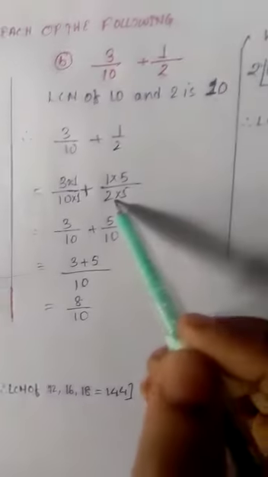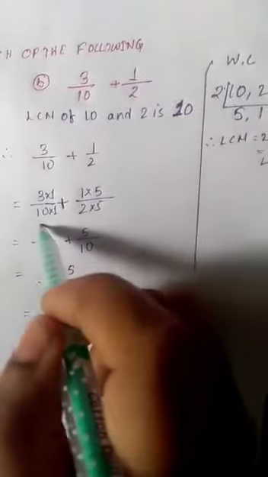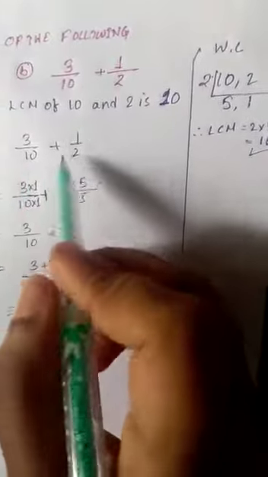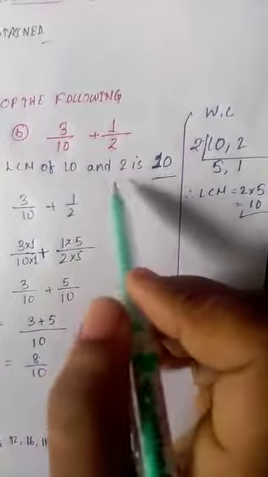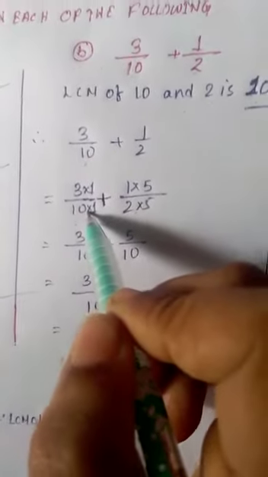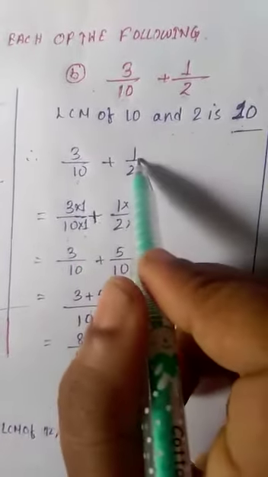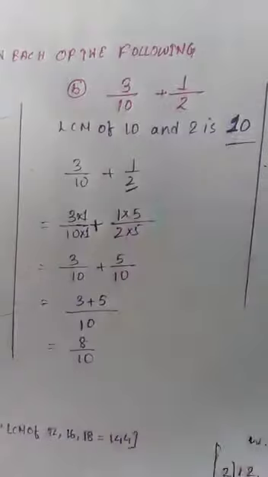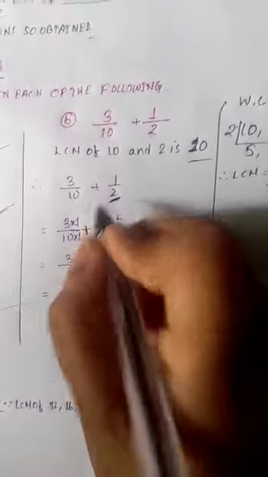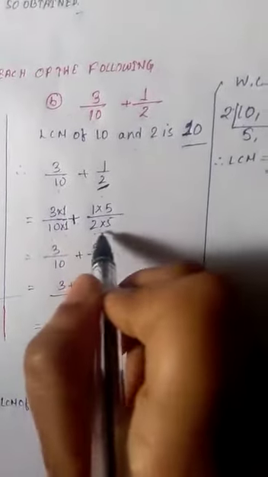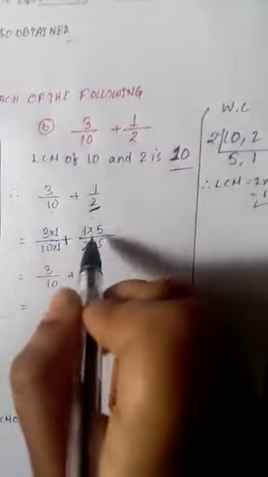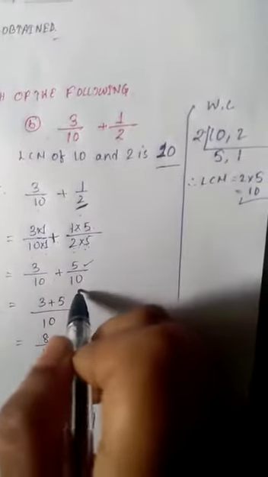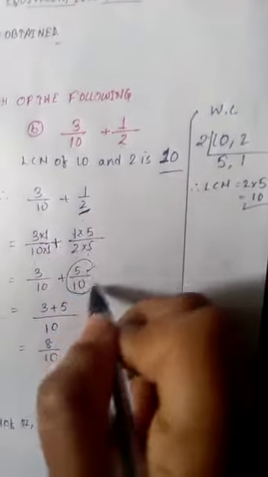One more way we can do it is like this. You can write these things together in the same line. The LCM is 10, so we have to find the equivalent fractions. No need to write separately, you can do it together here. So 3 by 10 stays as it is, since 10 into 1 gives 10. Plus 1 by 2. We have to make this 2 into 10, so we multiply it by 5. As we have multiplied 2 by 5, 1 also we have to multiply by 5. So 1 into 5 is 5, and 2 into 5 is 10. So 5 by 10 is the equivalent fraction of half.